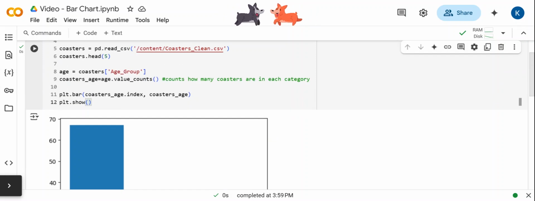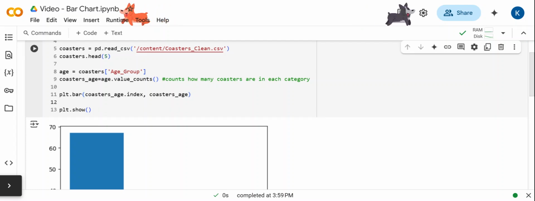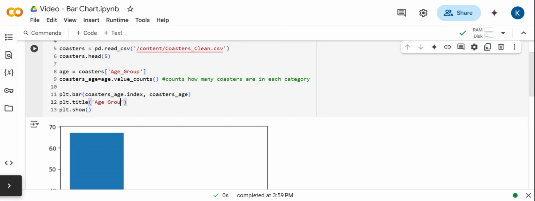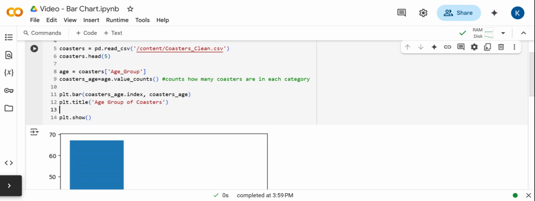Okay, now let's make it a little bit better. So to start with, I'm going to add in a title. So I need plt.title. I'm going to call this age group of coasters. I would also like to label my x and y axes. So I'm going to do plt.xlabel to label my x axis.